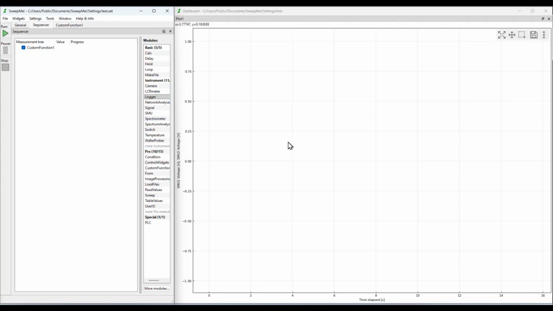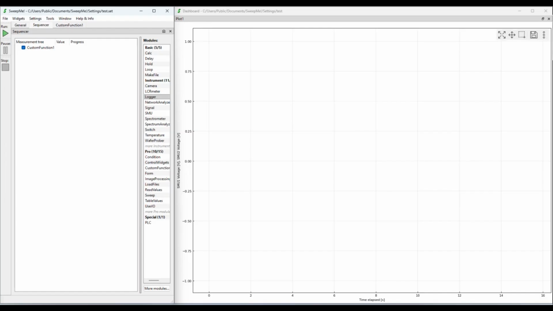Also, you can create custom function modules in a way that they are very modular and that you can reuse them in other projects. You can parameterize them so that for every different setup you use, you can configure them and make sure that this is not a single function just for one setup, but maybe you can use it at many different setups. This also gives you a lot of benefits if you do not have an individual script that you have to maintain at one setup. Imagine you have a database function to access your database. You could write it in a very general way so that you can use it at many setups.